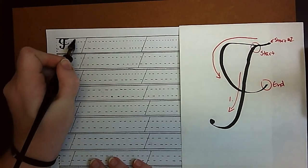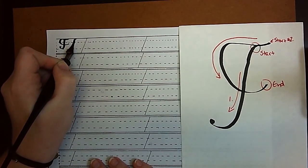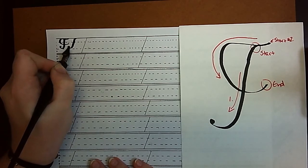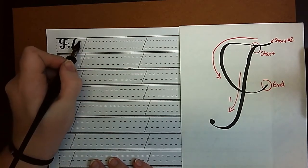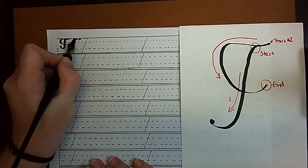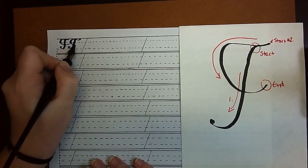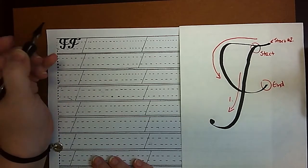Start at the top of the header, curve out just a little bit, pull down and curve left at the bottom of the X and end in a dot. Then go to the right side of that first line, pull left before curving down and out to the right. All right, let's do that again.